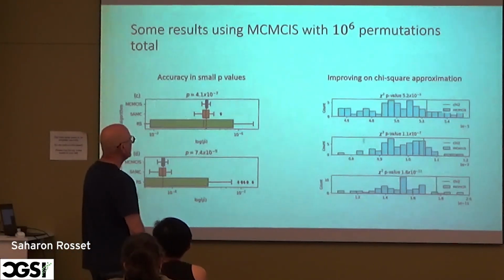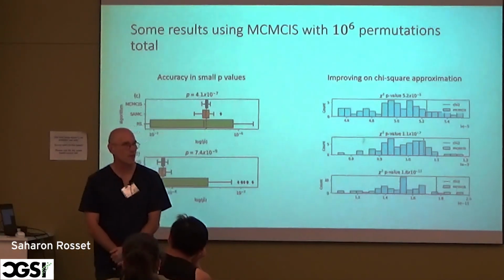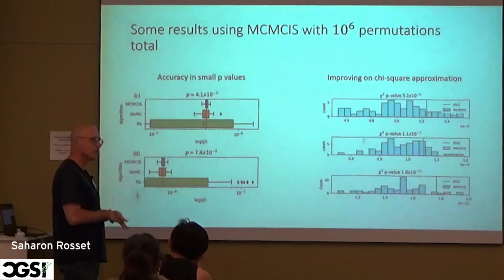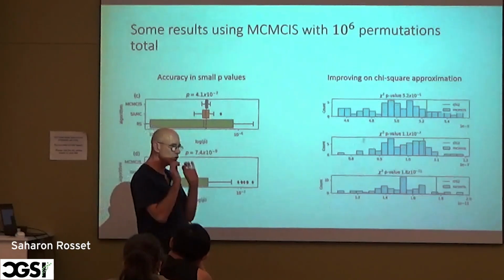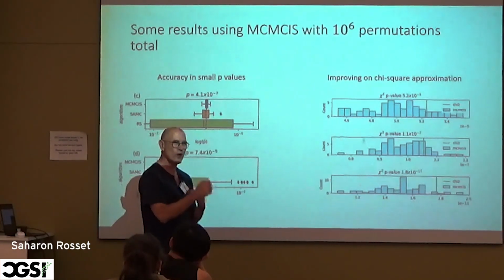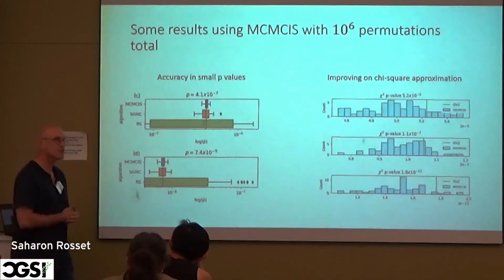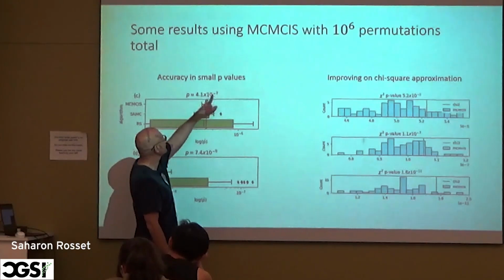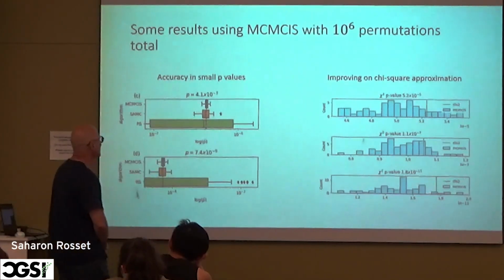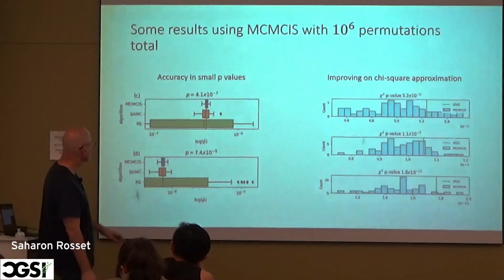And what we have here on both sides, we look at the left first, is running MCMC-IS for only 1 million permutations. Okay, and that includes the burn-in, for those who know what that is for MCMC. That's actually doing a total of 1 million permutations. And we saw already that there's no way to estimate the p-value well on the order of 10 to the minus 8 using 1 million permutations. I need 10 to the 10 permutations to do that. And this is actually estimating p-values of 4 times 10 to the minus 7 and 7 times something like 10 to the minus 8 total, estimating them with 1 million permutations.